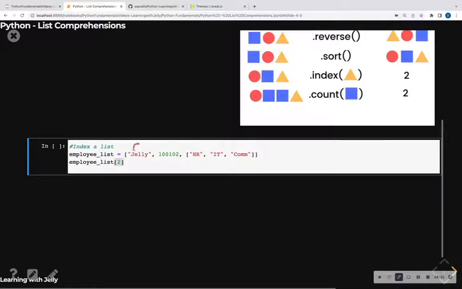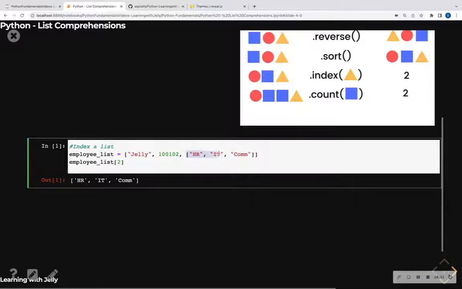So, jelly is in the 0 index. My ID is at the first, and this entire list is at the second position. Okay. So when I run this block of code now, I would get the second position, which is all the lists of the departments that I collaborate with. Okay.